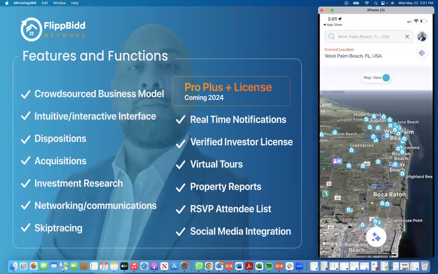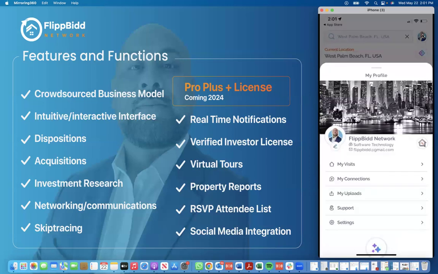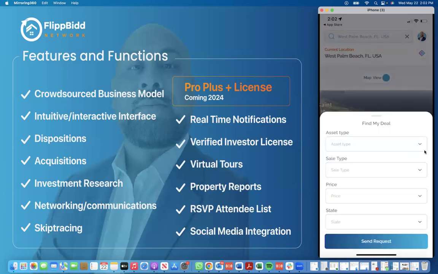One more thing you may want to check into as a verified investor: once you have requested a verified investor license, as I have done with this account, you can click on your profile and click on our Find My Deal feature, as you see here, and be able to notify everyone in our community within that particular state of the type of asset or investment that you're looking for, a particular sales type, REO, short sale, subject to even, as well as a particular price. So you could put a spread in or all prices in a specific state.